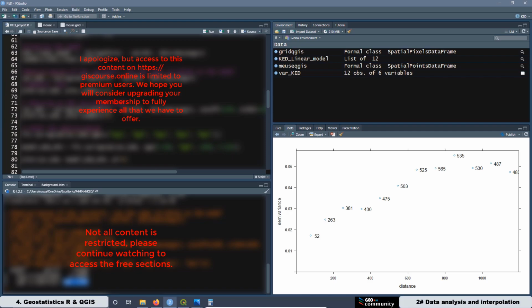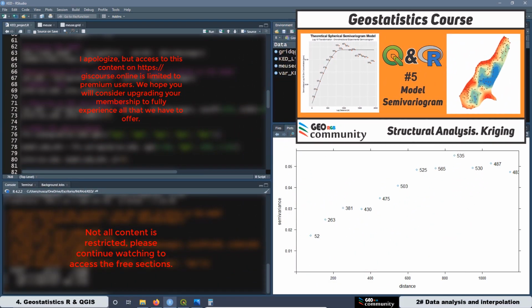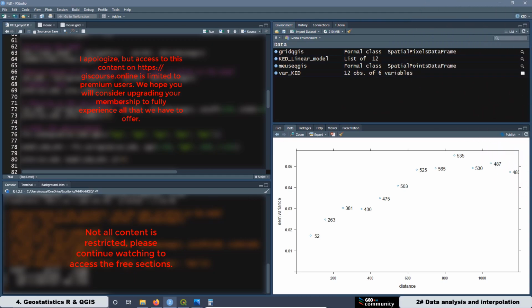In this case, I decided to let the software give me this information, but you can fit the model manually, okay? There are different options. All these options were explained in the 5th lesson of the 3rd geostatistics course. Then if you want to know more about all this stuff, my recommendation is just to watch that video tutorial.